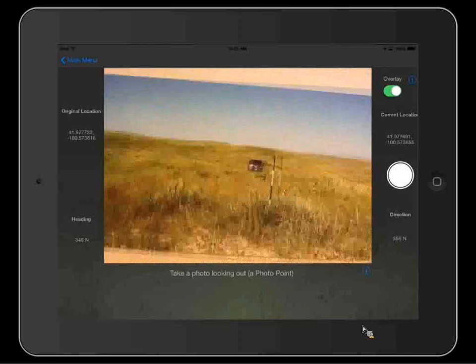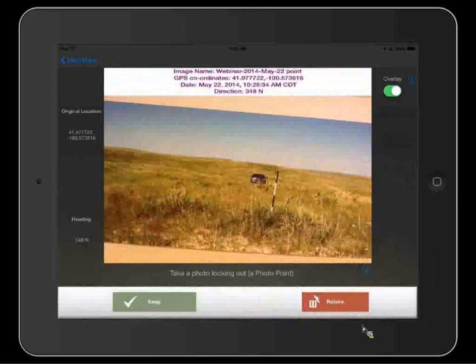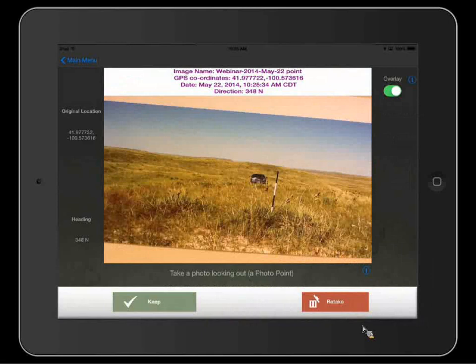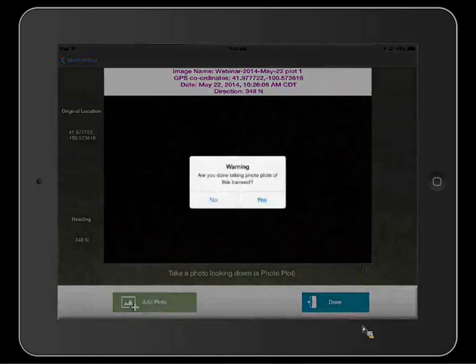It'd be better if we didn't have a pickup in there, but see how I can actually line up the silhouette of those hills and get pretty darn close to where I was last year. And so that should help you get very consistent and repeatable pictures. And so that's a feature of the overlay that will hopefully help you guys out when you go out to do your photo monitoring. And then when you go through the update existing, it's exactly the same as add a new transect. All the steps are, except for the overlay button. Okay, I'm going to cancel out of here.